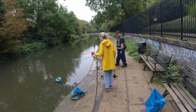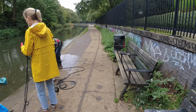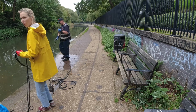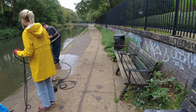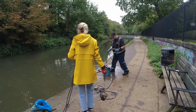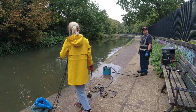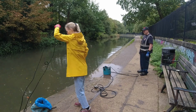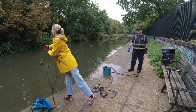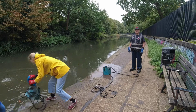Right. Oh, you've got something in the bag. What's the matter? Why is the bag in the water? It's at the end of this rope. So what we do is when we've finished an area, we clean it up. Ah, got you. Okay. Am I throwing? I'll pick that one up. Oh, I've actually pulled a lot in now. Yeah, oh, down.